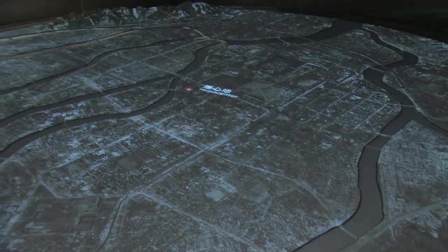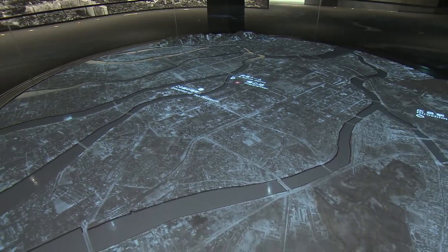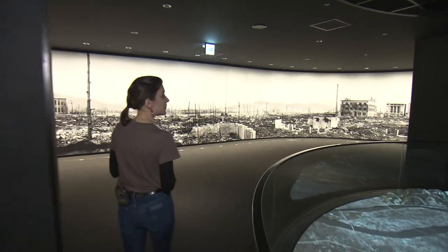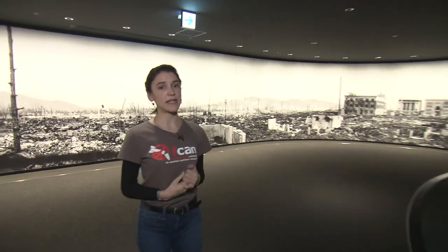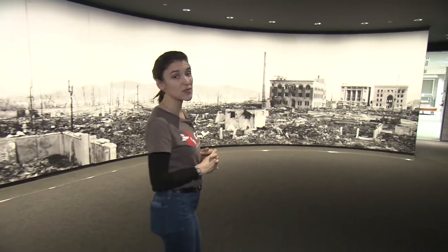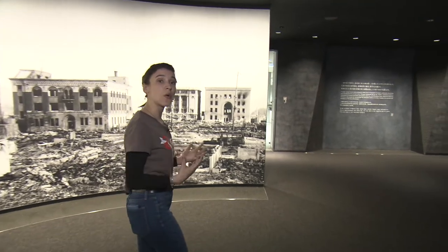The museum where I'm currently talking to you from is located 400 meters from where the hypocenter was, as you can see here. From now, we're going to enter the main exhibit of the museum, where we're going to see pictures and drawings of what it was like on the ground that day and afterwards. We're going to see items that survived the atomic bombing, and we're also going to learn about stories of people who did not survive. And I think one of the reasons that this next exhibit, and also the museum as a whole, is so powerful is thanks to the hard work of the many curators and museum staff who painstakingly chose each item in order to reach us with the message of Hiroshima.